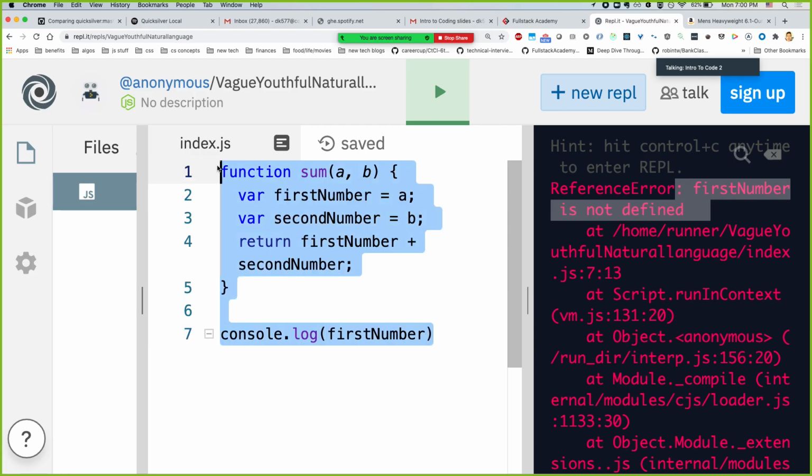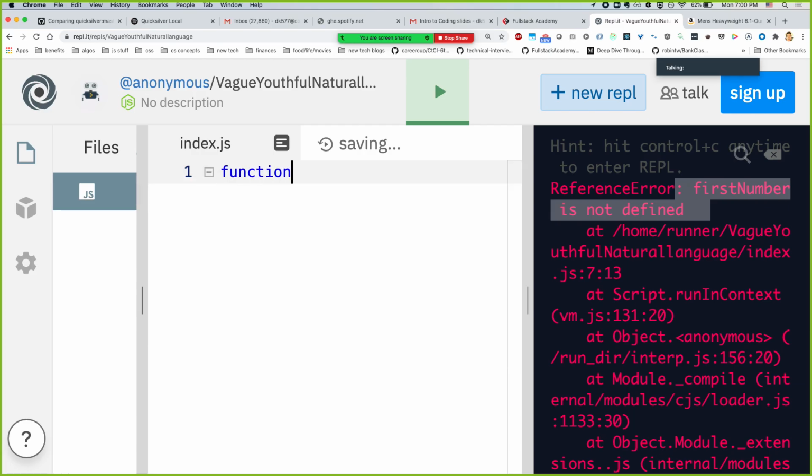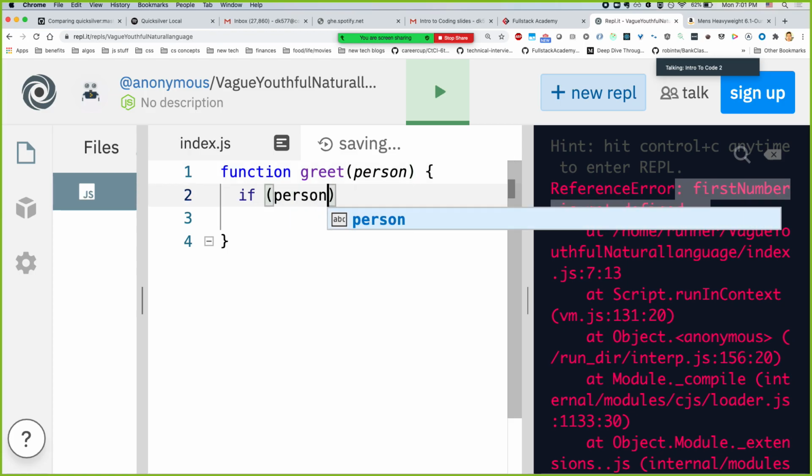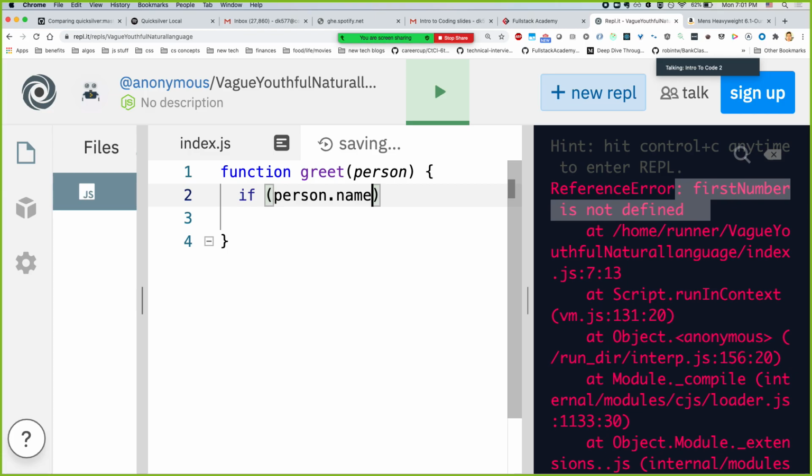So say we have a function that will greet someone, and it'll greet this person, and if the person dot name, so there's a couple things to know about if statements.